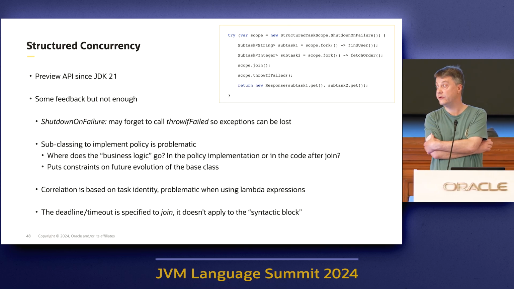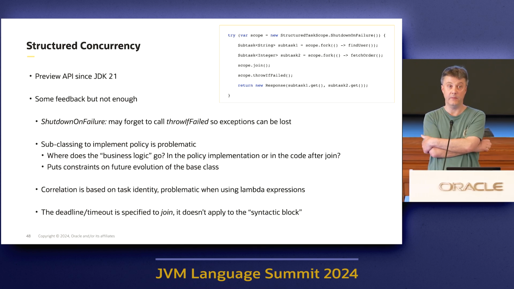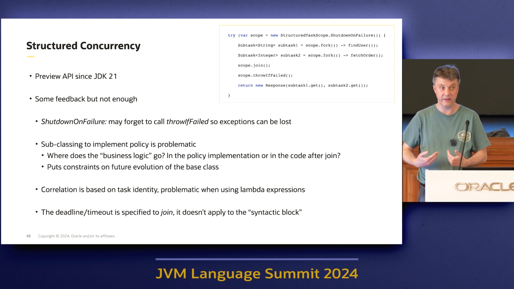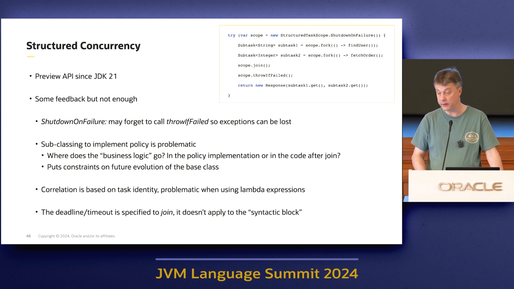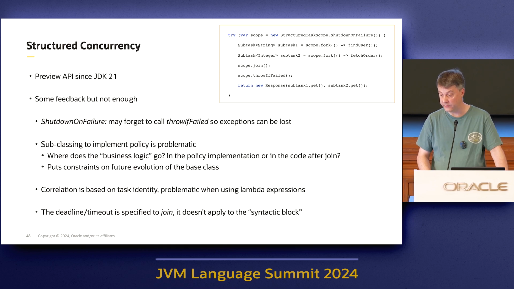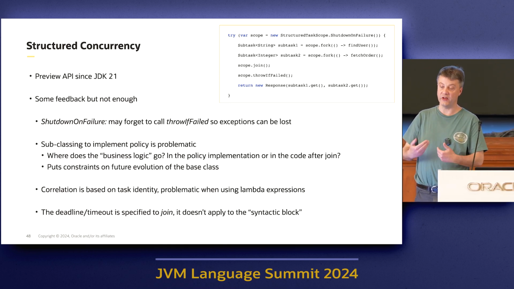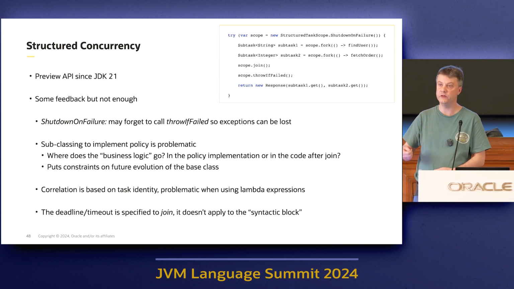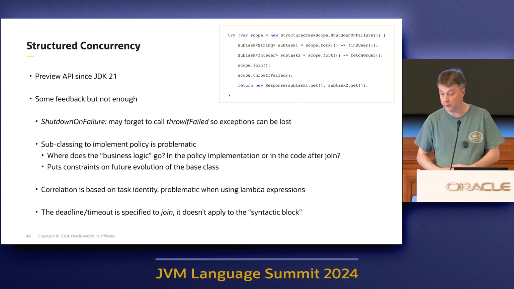I think one of the challenges we have generally with preview APIs is trying to get feedback. Part of it is people are concerned APIs change, but they can do that when they're in preview based on feedback. So it's been hard to accumulate feedback, but a few things did come up: people pointed out a few usability issues with the API. There were one or two little hazards in there.